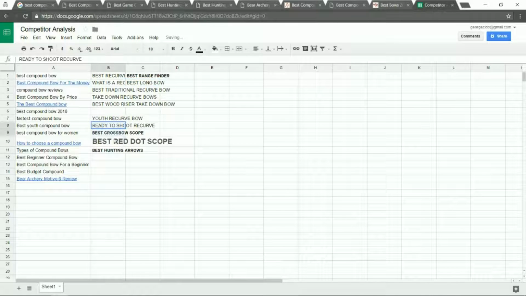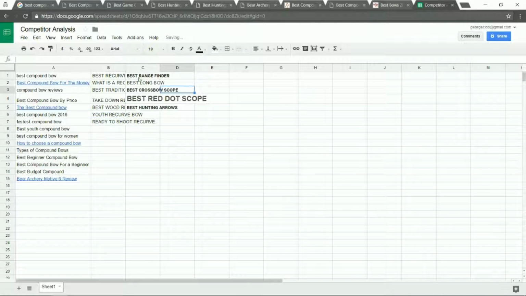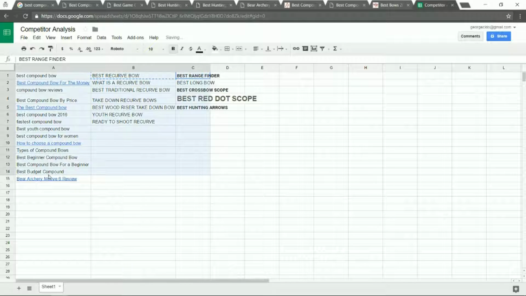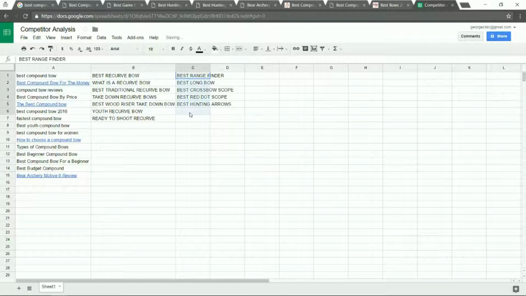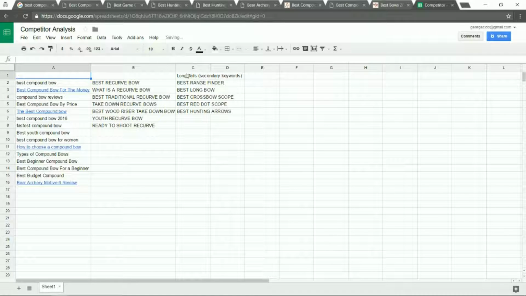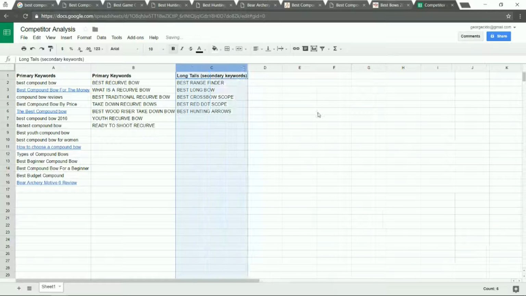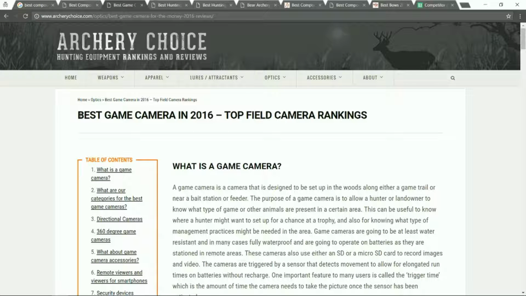Or if you go even broader, as we will do in a second, we could broaden out into the outdoor survival niche altogether, and not just focus on archery, but also focus maybe on hunting with guns, or just outdoor survival in general. And we're going to show you how this process will take place, how we branch out into those other niches. So I'm just organizing my keywords here in a little better way. Best game camera.